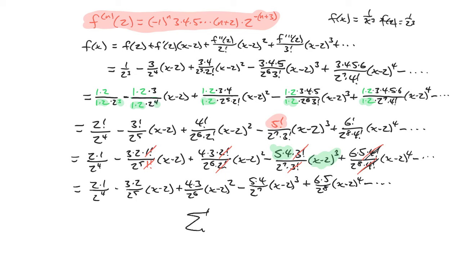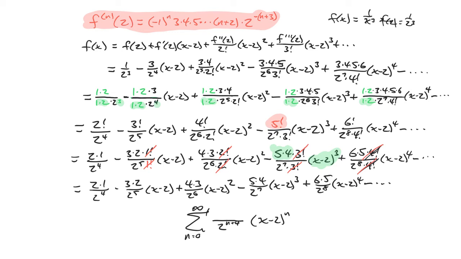I'm going to have the sum. We have powers of x minus 2, so x minus 2 to the nth. N's going to start at 0 and go to infinity. The denominator of each term has a 2. Let's compare this here. Wow, the denominator is like, for example, 2 to the 6th when it's x minus 2 squared, 2 to the 7th when it's x minus 2 cubed. So it's going to be 2 to the n plus 4.